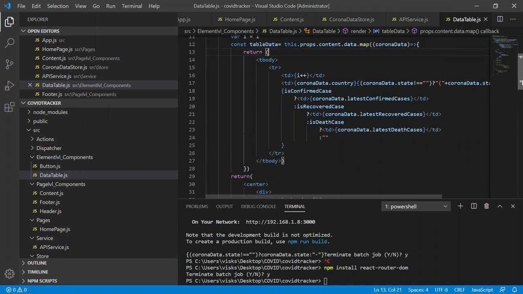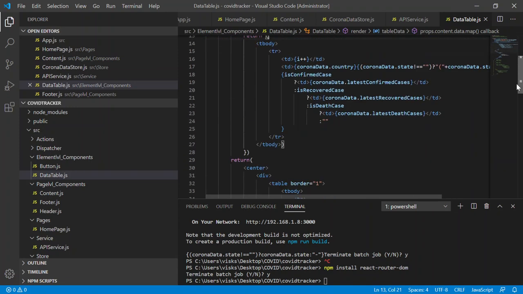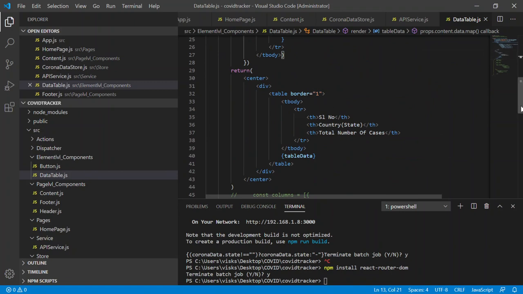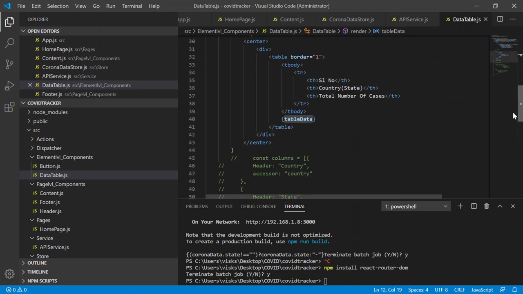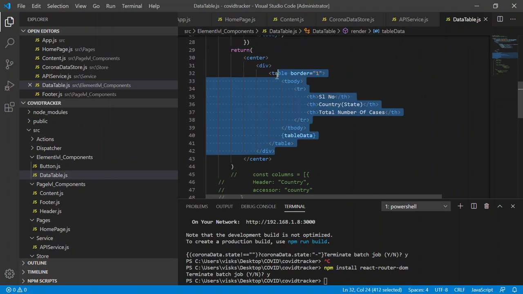Why table body? Because the table and the table header have already been structured before, and this data is what we are going to set inside the content of the table body of the table.